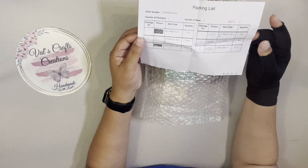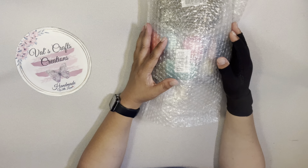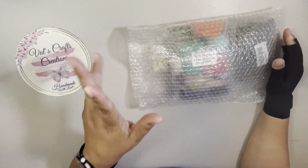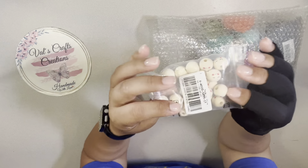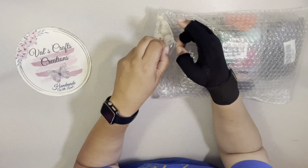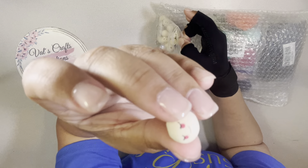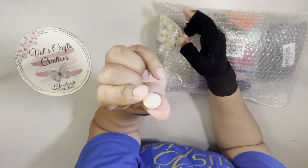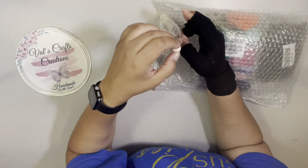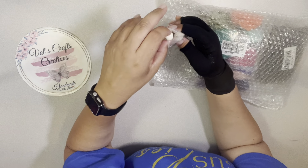It looks like I ordered six items from them this time. I have some ideas for new tutorials coming soon. I remember I ordered these — wooden faces — because I want to do a girl dangle or something like an angel with these wooden faces. Look how cute! I was planning to make the faces myself, but when I was on the BBCraft website I found them already made, so I said why make them myself when I can get them already made.